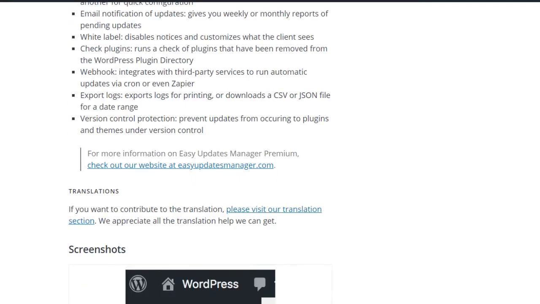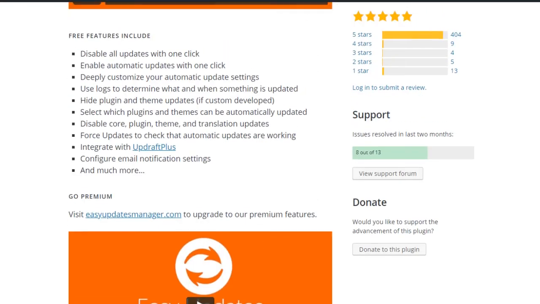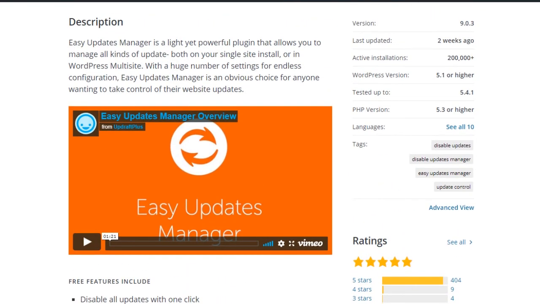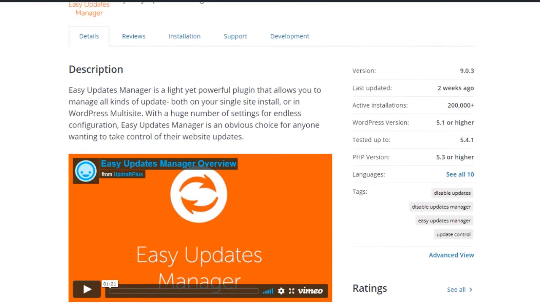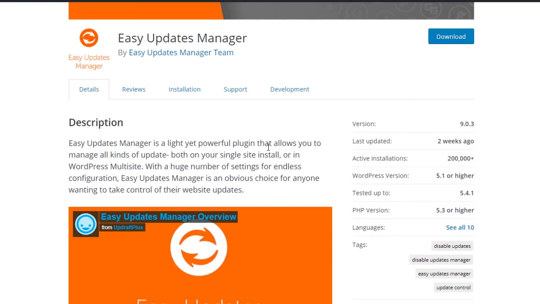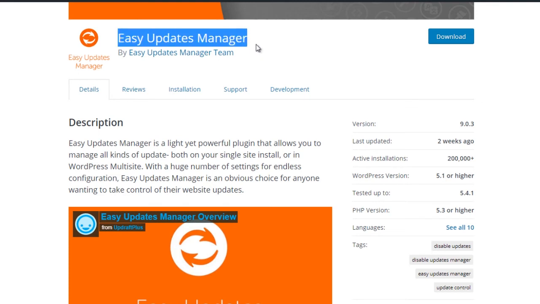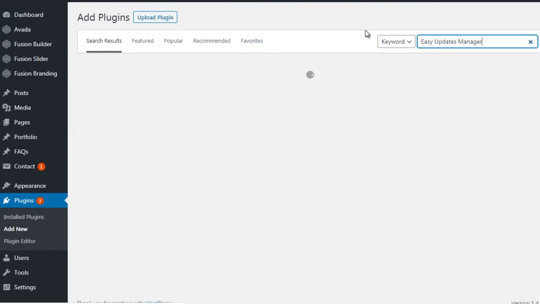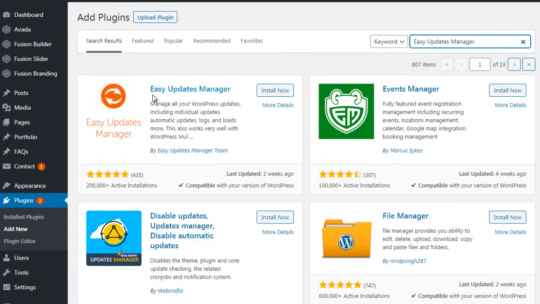So once you get an idea that this plugin is updated, you need to take a look at the features and the benefits. Does this actually solve your need? In this case, the Easy Updates Manager, as you can see, will allow you to update your plugins. So let's go ahead and find this and install it. An easy way to install plugins on your site is you don't have to download this and then upload it and all that. You can simply copy and paste the title in the search box here.